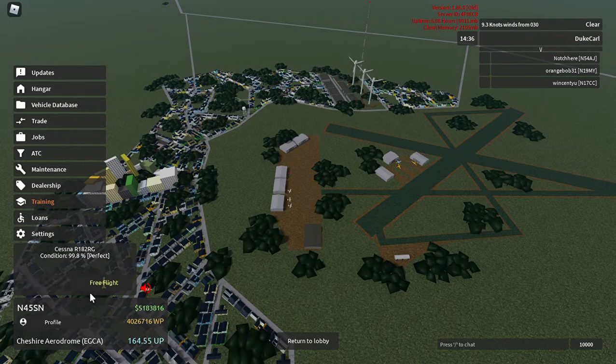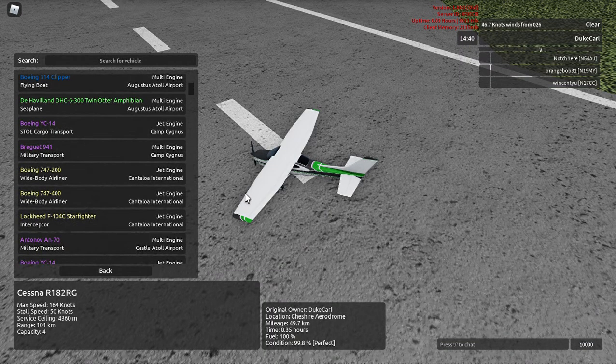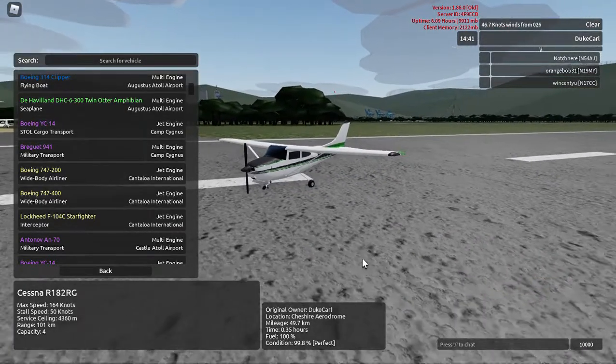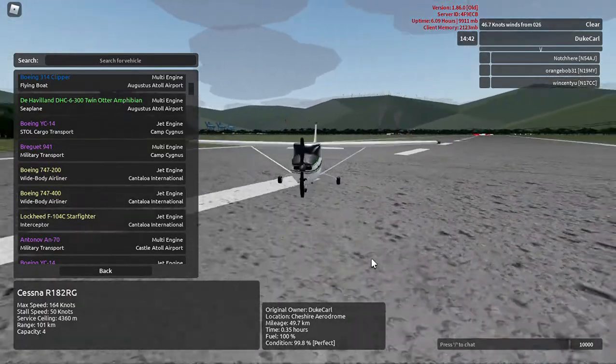All right. Assuming you've already read the notes, as well as clicking the pause button, let's begin by teleporting to Hampton Field. So here is the Cessna R182RG, the retractable gear variant of the Cessna 182.